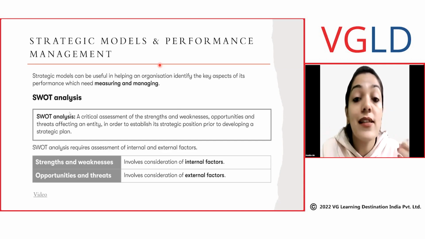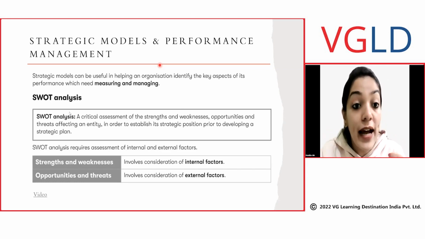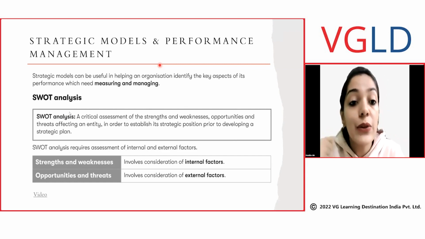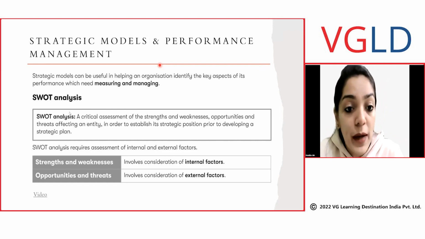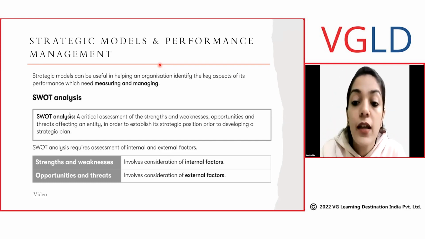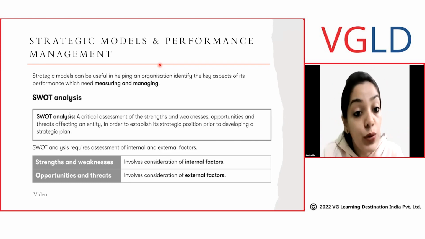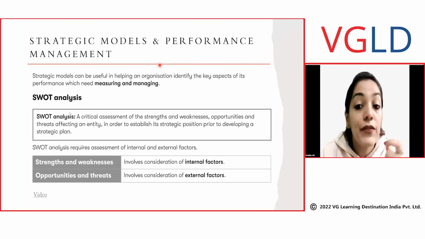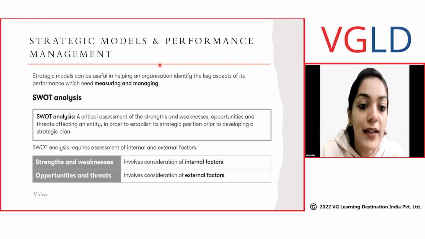Then what? There is a saturation in the US market, so there might be new alternatives coming up, new brands coming up in the market. Is it within the control of Starbucks that a new coffee shop company is coming or not? No. So these are factors outside and not within the control of the company, whereas strengths and weaknesses are internal and they can be easily managed by the company.